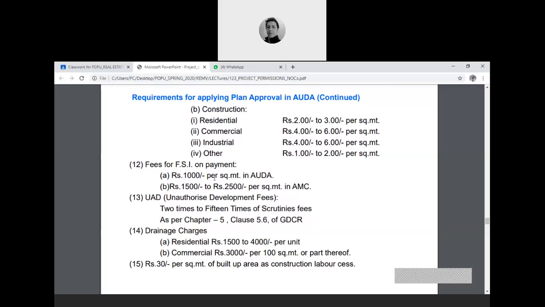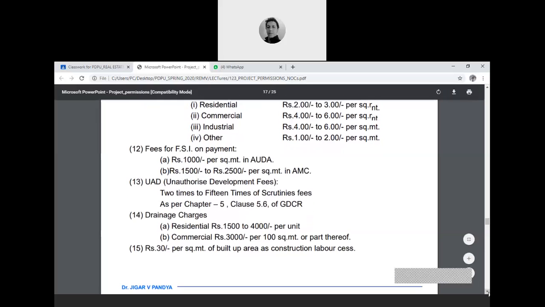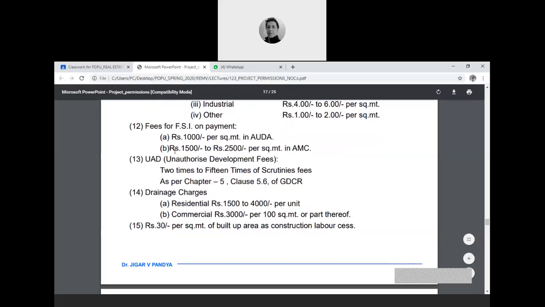Just look into that. And these were the flat rates that were existing before. So that has changed, but you still have to pay for the additional FSI. If there is unauthorized development in the existing plot, you have to pay a separate fee for that. Most likely, you'll have a vacant plot or you'll demolish it before you apply, so this won't apply to you.